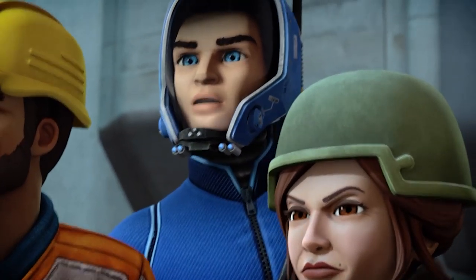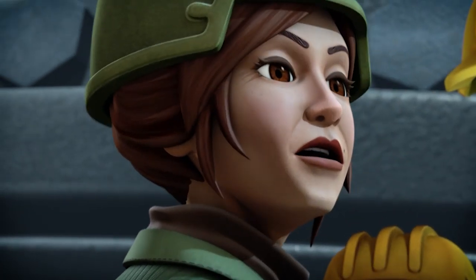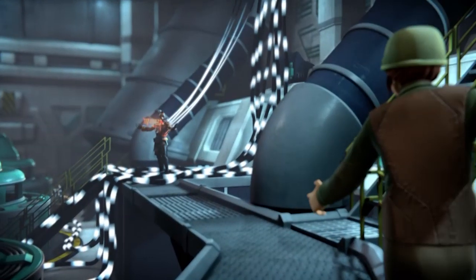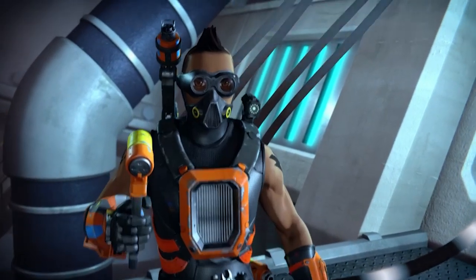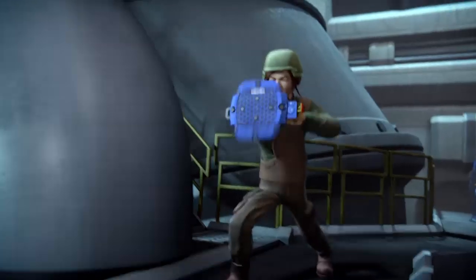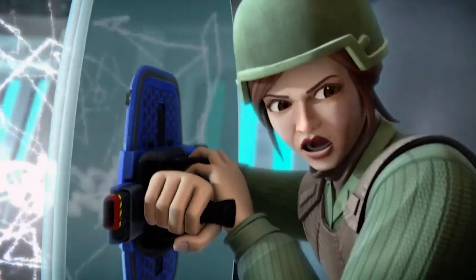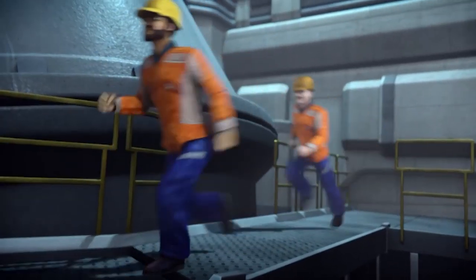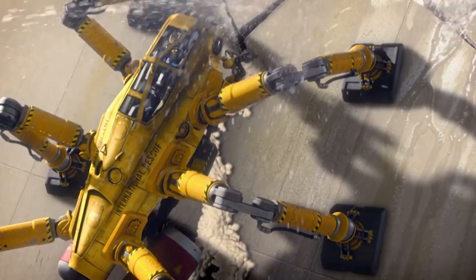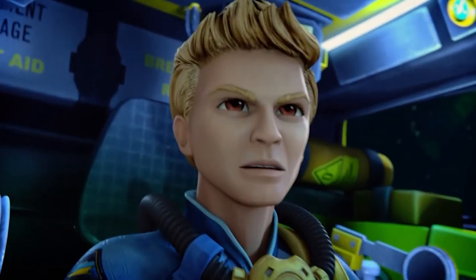Change of plan. We need to reach the control valves behind the mechanic. Understood. As soon as the path is clear, run. And I mean run. Looks like the GDF got some upgrades. Run! Come on! Thunderbird 4, unless you want to see what the bright side of this dam looks like, I suggest you get out of there. One more cable to go!